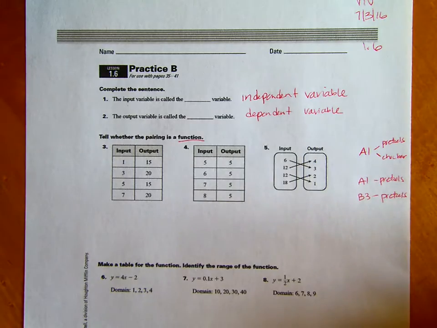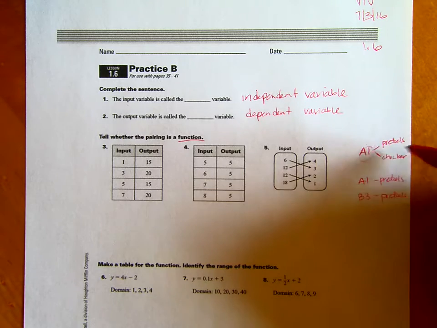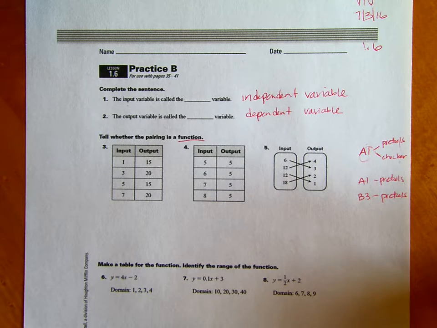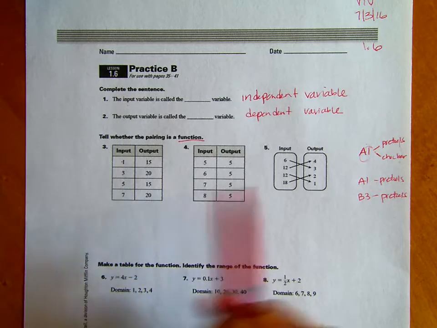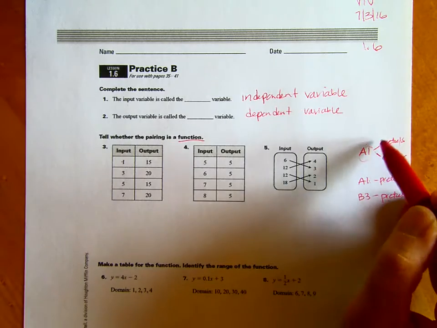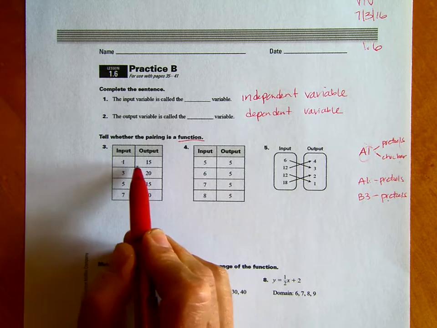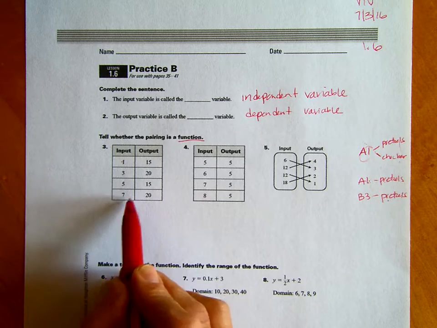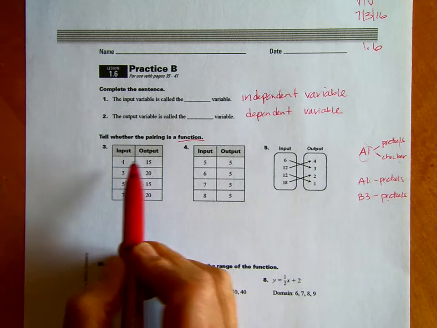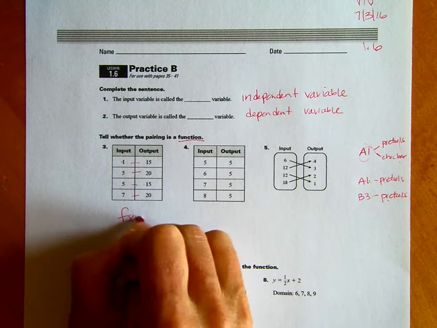Doesn't matter if it repeats here. But I can't have a single input having two different outputs, because when I put something in, I don't know what's coming out, and that's not a function. So in this case, each input needs its own unique output. I can't have one input having more than one output. So there's only 1, 1, there's only 1, 3, there's only 1, 5, and there's only 1, 7. Even though these guys both give me pretzels, that's okay. And even though these guys both give me chocolate bars, that's okay. So that is a function. Check.